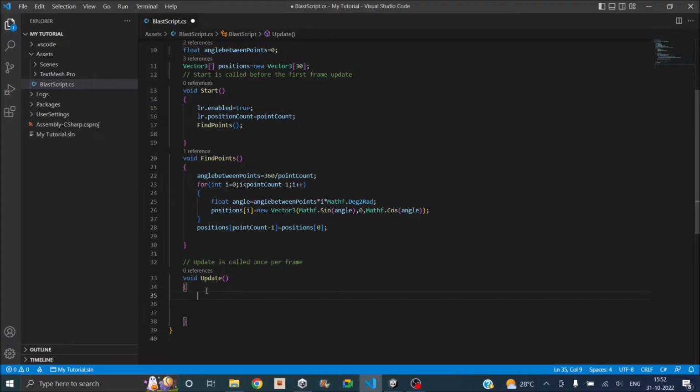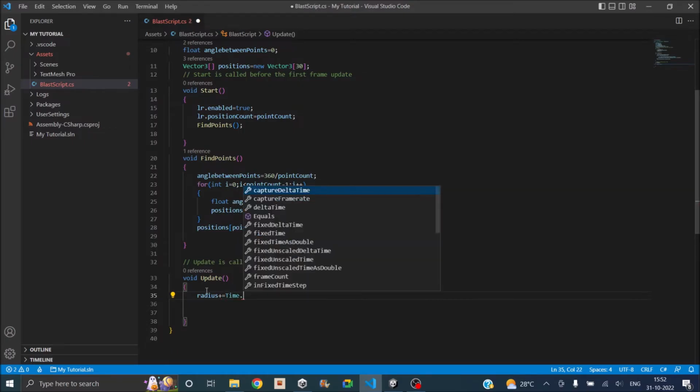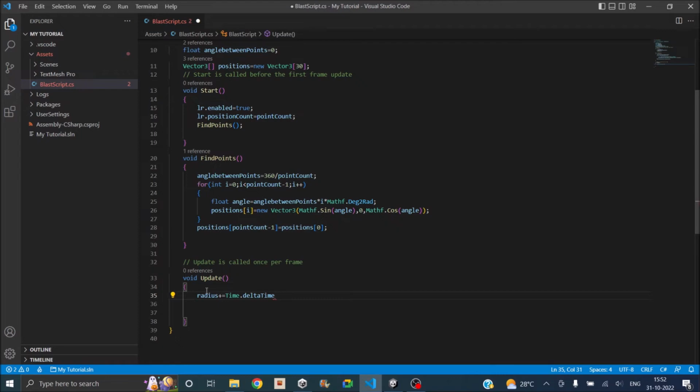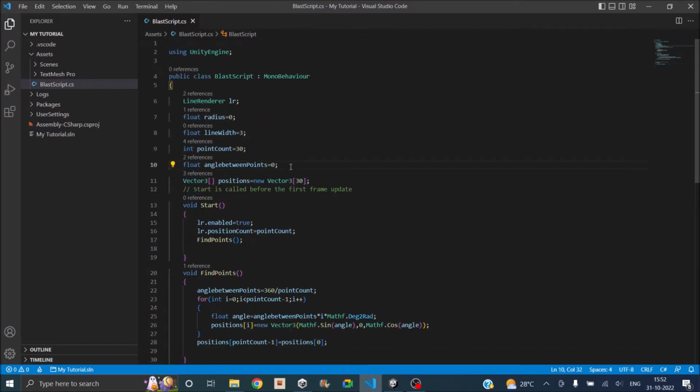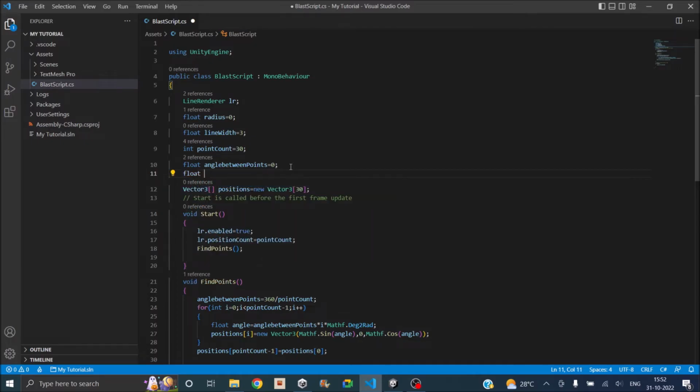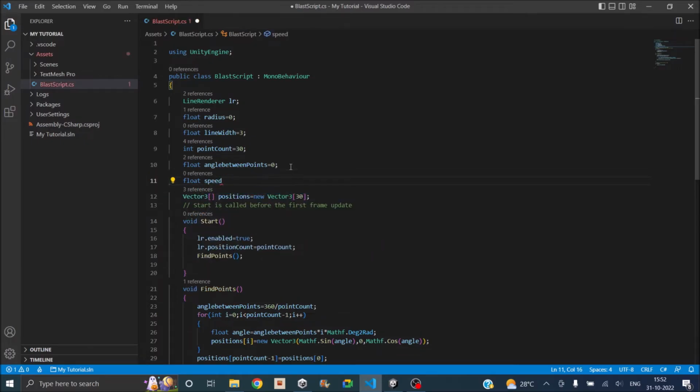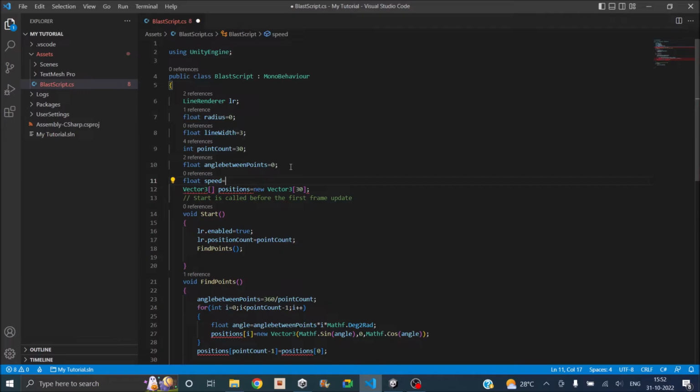So we'll just be saying radius plus equal to Time.deltaTime. Now this will be very slow, so we'll just add another factor which will be our speed, float speed, and we'll set it to something like 10 as of now.